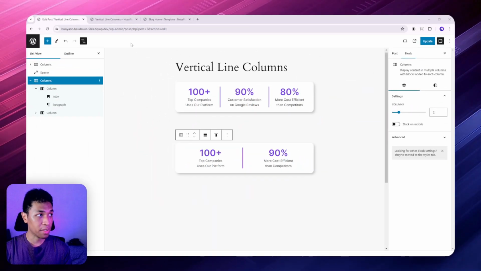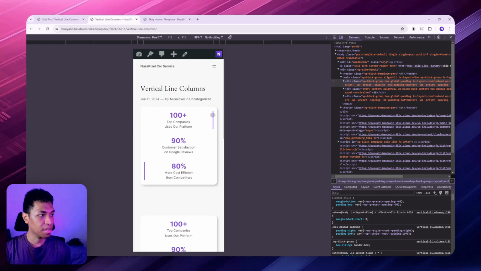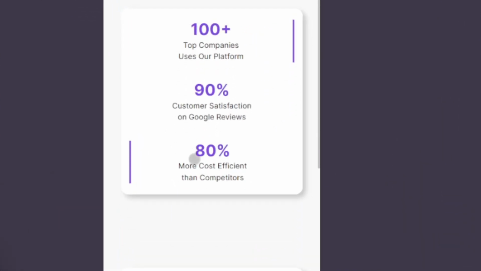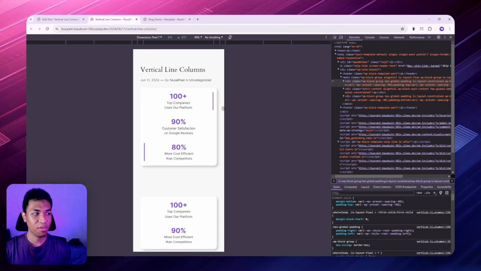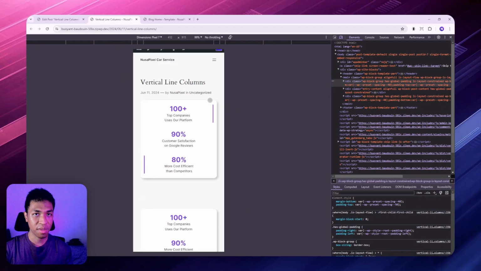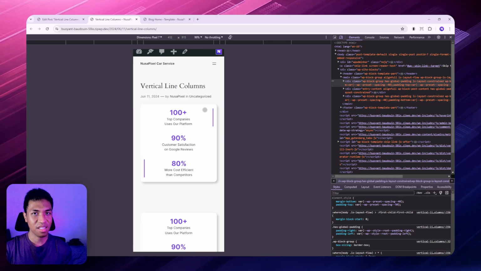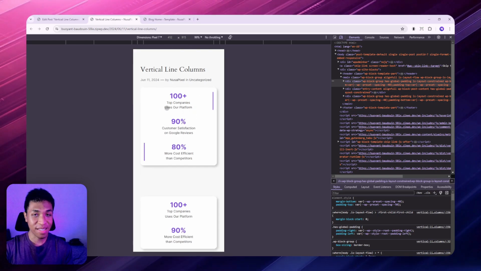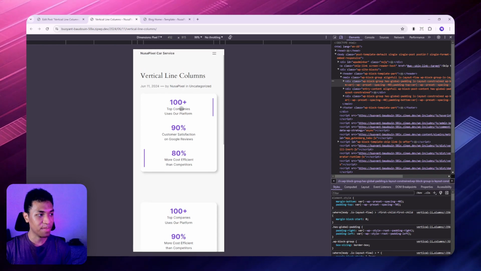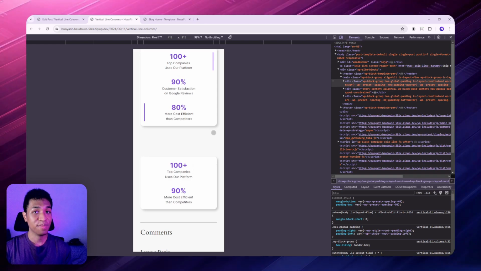And also, if you go back to this mobile version again, you can see that on the first column here, there is a border on the right side, and on the third column, there is a border on the left side. This is not exactly what most people would want to have on their vertical line between columns in the Gutenberg editor. But even though this is not perfect, I think this still gives it a unique look because of the alternating lines between columns. So personally, I'm fine having this design, but if you want to have the vertical line removed on a mobile device, that is possible too.